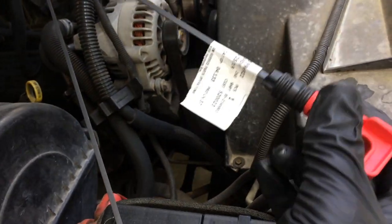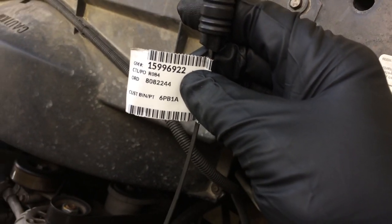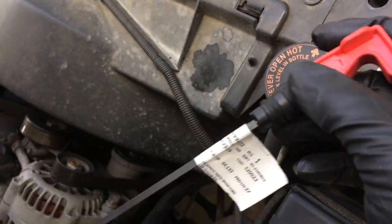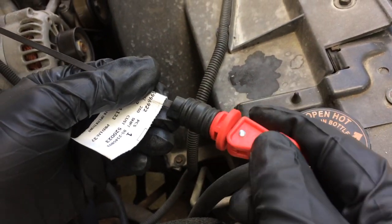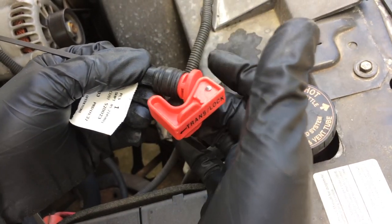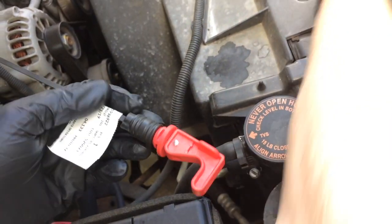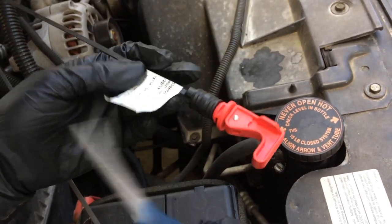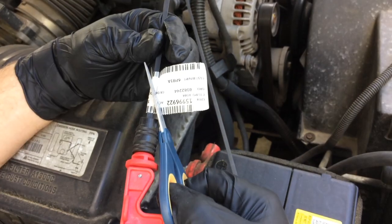Now, the straight up easy fix is just to get a new assembly from GM, which is what I've got here. For this particular truck, this is part number 15996922. You can see here on this new one, when I activate the lever, you can watch this piece here and this rubber, it's going to squish and swell up and create a seal. And that's how that's supposed to work. So let me go ahead and cut this little part number label off, and we'll get this guy installed, but I'll show you another thing you could do.